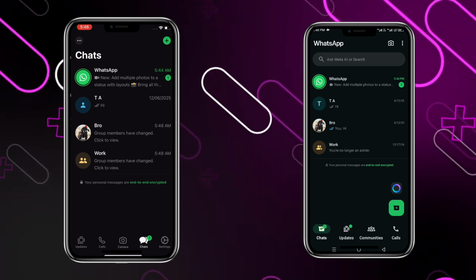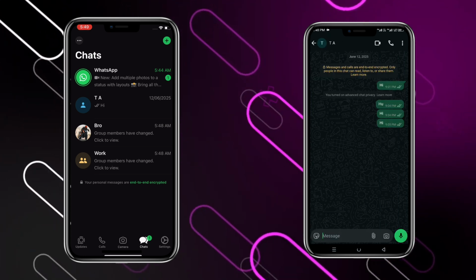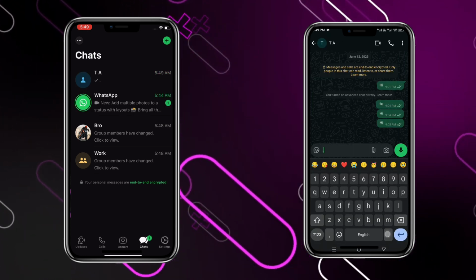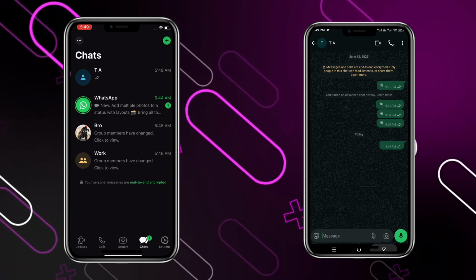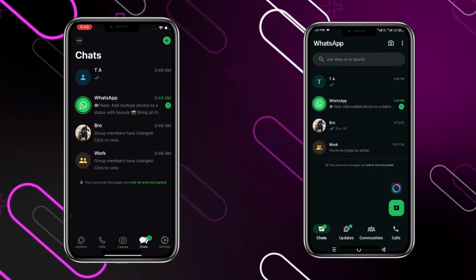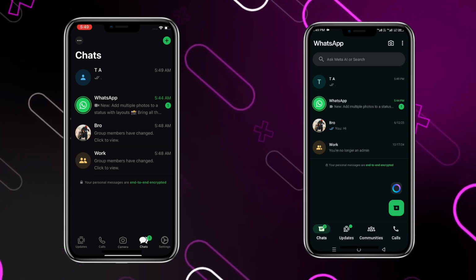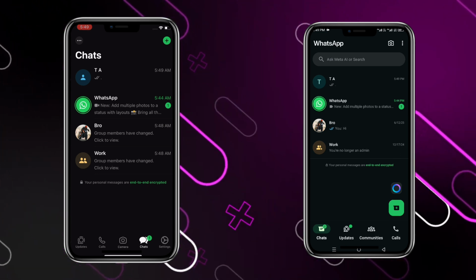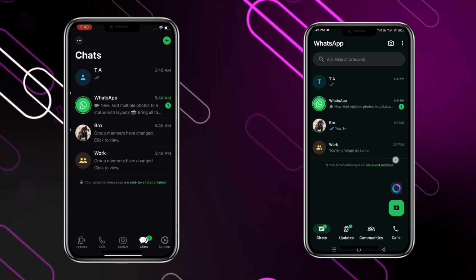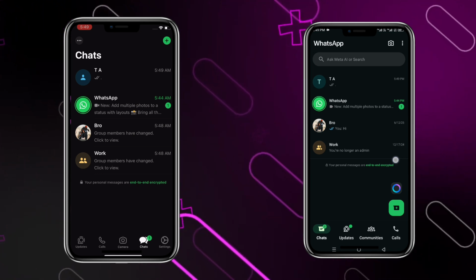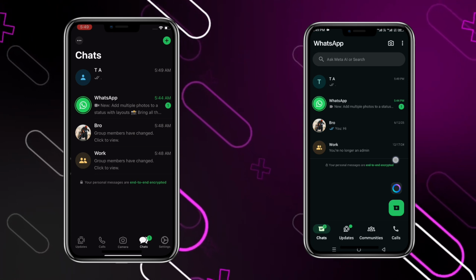And I'll show you, if I send a message on one phone, the same message will appear on the other phone as well. But one thing you have to understand, there are chances that you will get logged out from the phone on which you have just added WhatsApp. This is because it is temporary. So if it happens, then you can simply log in again and you will be able to use the same WhatsApp on the two phones once again.